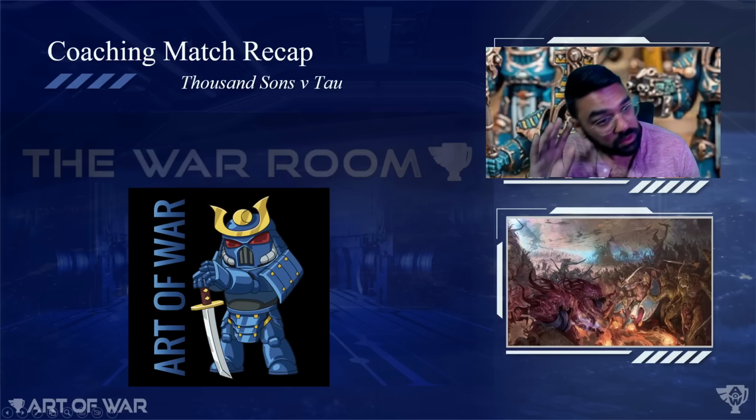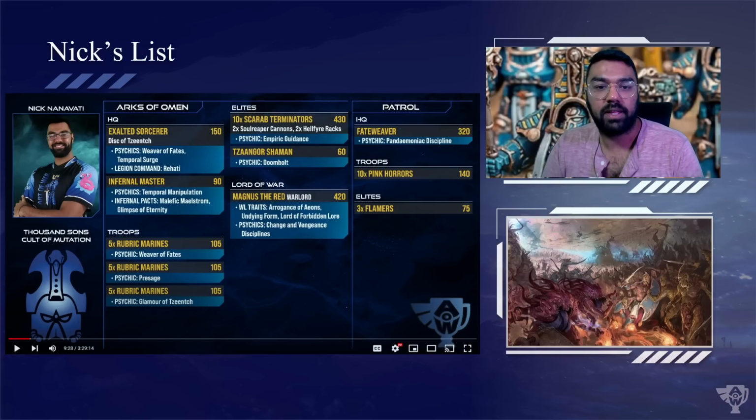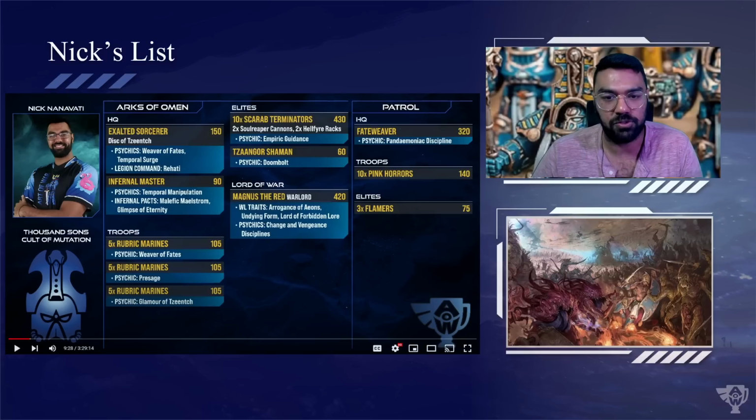So without further ado, going right into it, I've got my list here. Just recapping, we are playing Cult of Mutation. We have an Exalted Sorcerer on a disc with Weaver Fades, Temporal Surge, Rahadi to cast three powers, and an Infernal Master with Temporal Manipulation, Malefic Maelstrom, Glimpse of Eternity. Normal stuff right there. Three units of 5 Rubrics with buff powers.